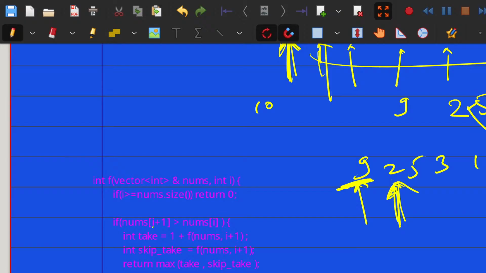Okay, so f of i went to 2, let's say. I plus 1 is greater, okay, 1 plus this 5. It will go in the else part, i plus 1.